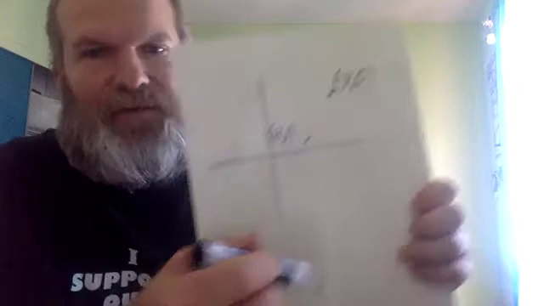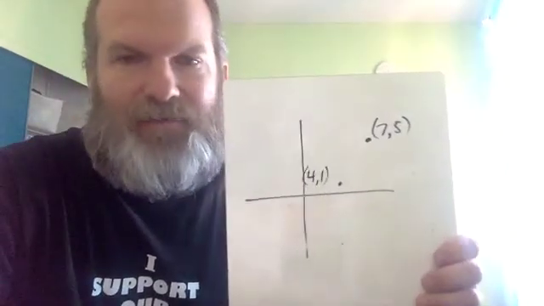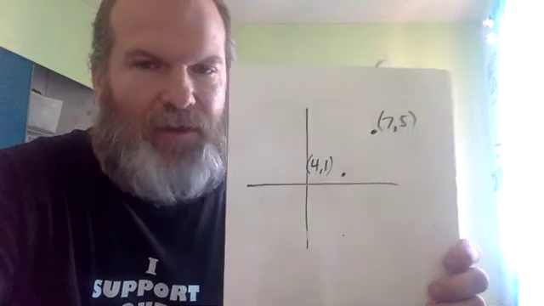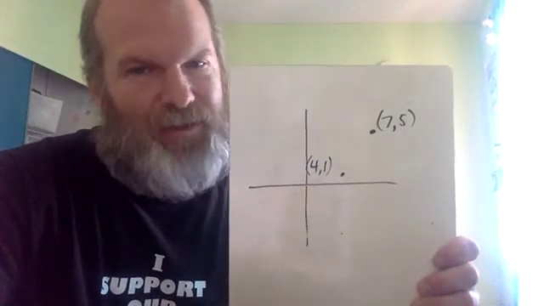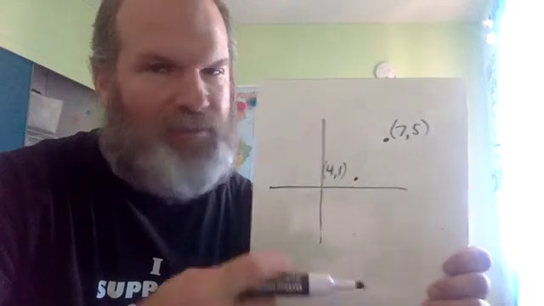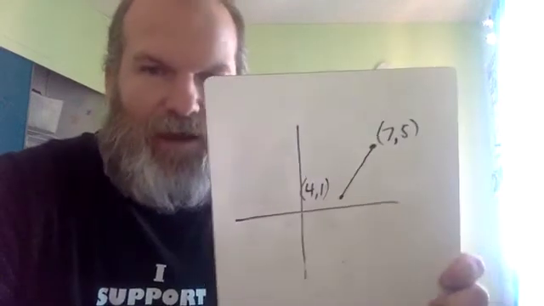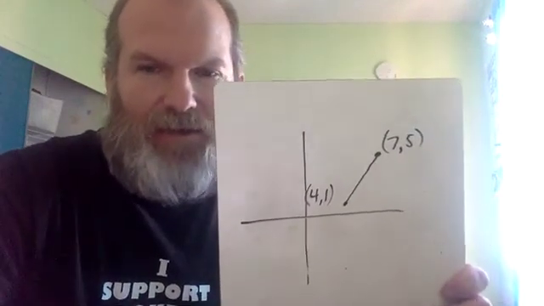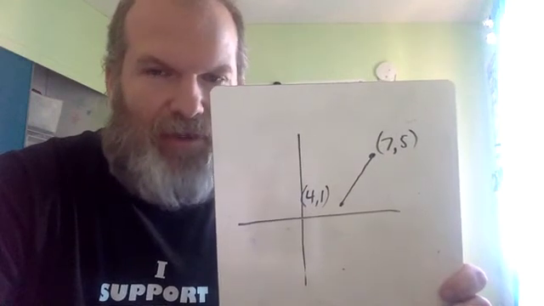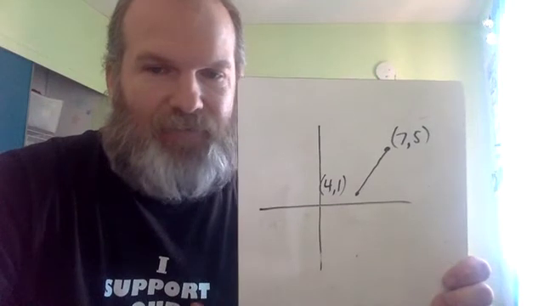But when it's diagonal, now it becomes a little more difficult. You can't take a piece of graph paper and just count diagonally how far it is from that point to the other one. So what you have to do is use Pythagorean theorem. You have to turn this into a triangle when the points are diagonal from each other, and you connect those points. That's the line you're trying to figure out. You're trying to figure out how long is that line. Well, that's going to end up being the hypotenuse of your right triangle. We're going to draw a right triangle here, and you're always looking for the hypotenuse.